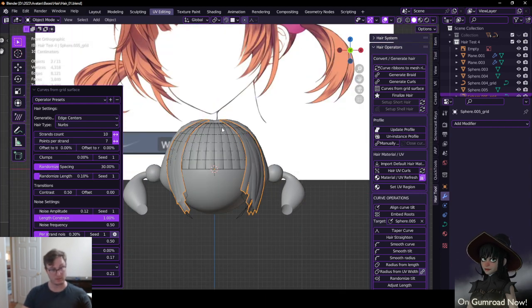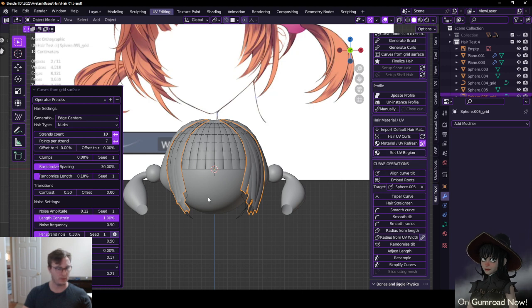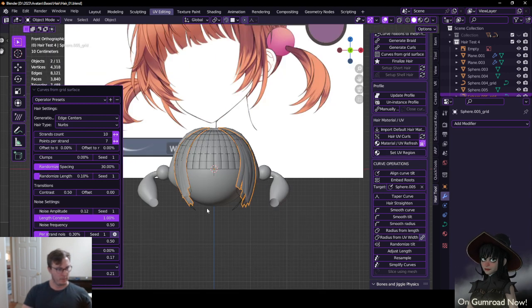It would be nice if they mirrored. I don't see an option for that though. That's okay. Turn up the frequency a little bit.